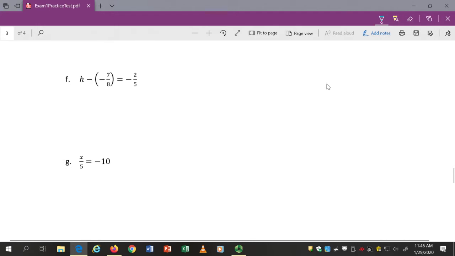That's okay. So then this one is an equation, so that means if it has an equal sign, we should be able to solve it. We should be able to get h by itself, and then the solution will be next to it. This one has a minus, and I told you that anytime I see a minus, I just rewrite it as addition.